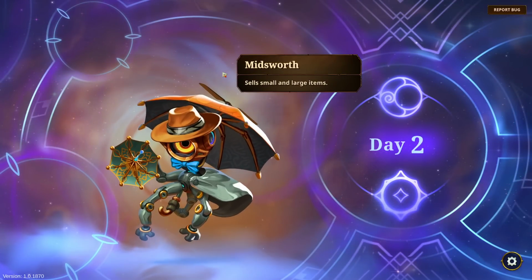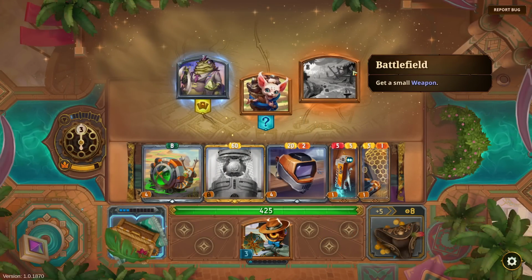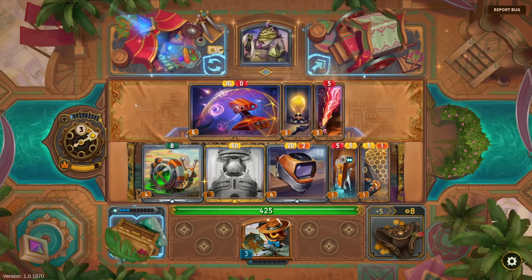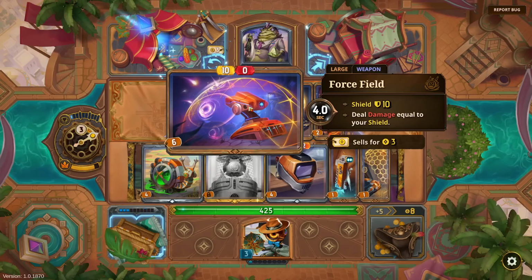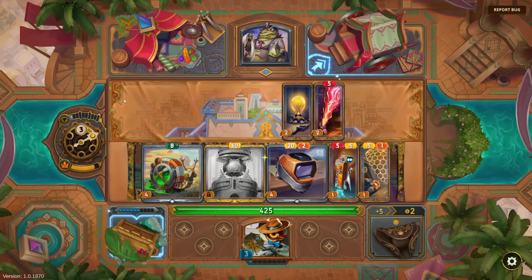Midsworth sells small and large items. Hit with bronze tier skills. I'm gonna go Midsworth. All things in moderation. Duct tape is definitely still the pickup. Force field! Shield 10, and then deal damage equal to your shield. Force field definitely goes in this build. I'm gonna roll still because hitting duct tape I would happily sell as many things as are needed.